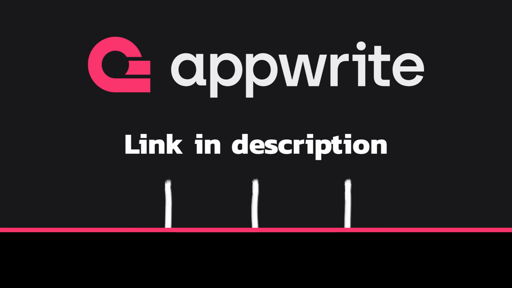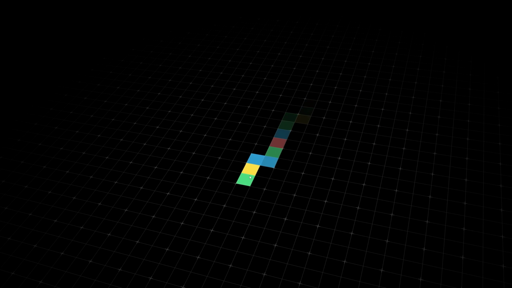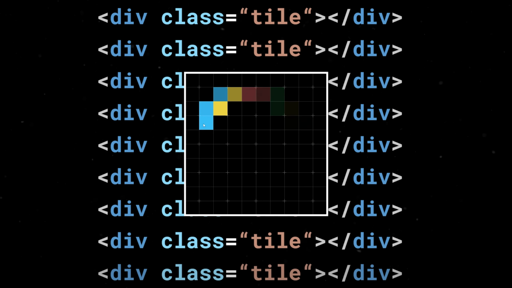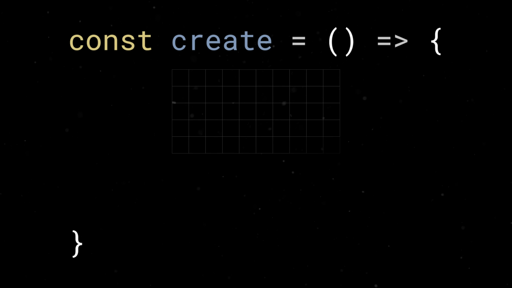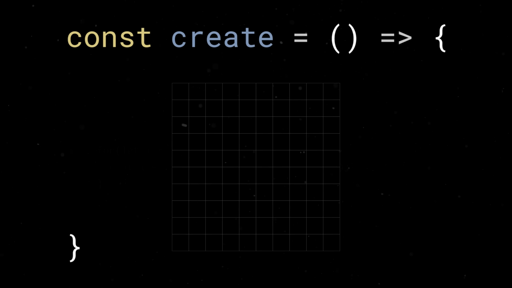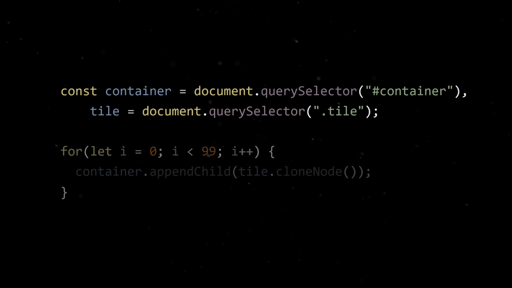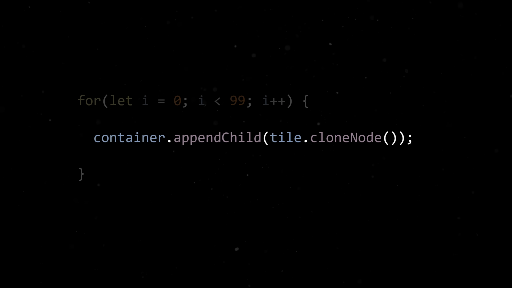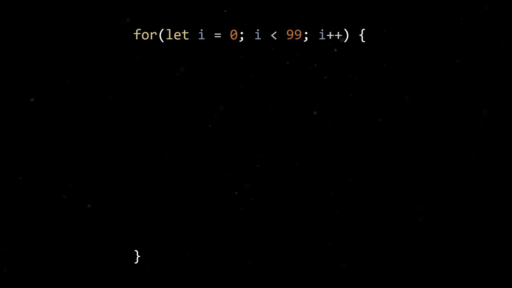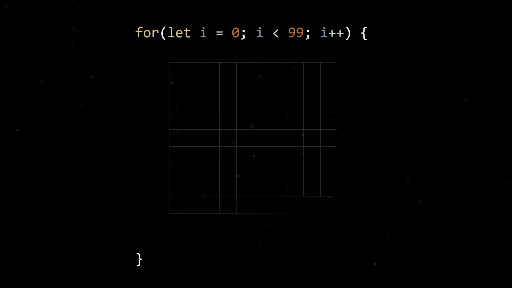We've made it this far, that much is clear, but somehow we still need to make our way here. Say that we wanted our grid 10 by 10. We could copy our tile again and again, but I think that I want the lazy solution. A function could do it with one execution. A line of code each for the tile and container, and the for loop right here will complete the remainder. A few steps inside is all that we'll do. Cloning is one, and appending is two. Though a singular tile was fine before, our loop is now giving us 99 more.